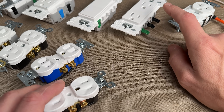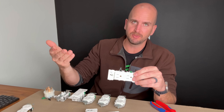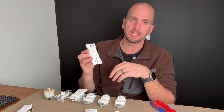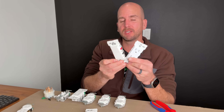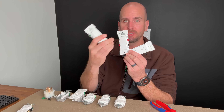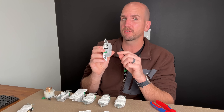Let me introduce you to the future of wiring outlets and light switches, which I think is going to be the way going forward. I'm just a DIY homeowner, but I've put hundreds of videos out on DIY electrical, pay attention to the market, go to different conferences, and get thousands of your comments. Over a year ago, Leviton introduced the Decora Edge. The Decora Edge only came in the 15-amp outlet, a three-way light switch, and a single-pole light switch. These three products in the Decora series were introduced first at Home Depot and then went to retailers — and they were crowd pleasers.